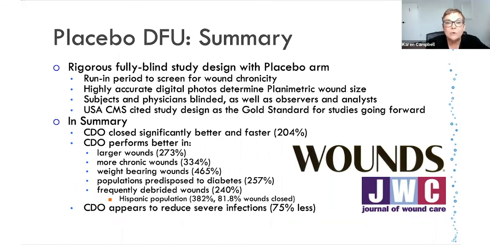We had highly accurate digital photos, and we had planimetry to determine wound size. The US CMS cited this study design as the gold standard for studies going forward. And in summary, CDO closed significantly better and faster, over 200%. CDO performed better in larger wounds, more chronic wounds, in weight-bearing wounds, in populations predisposed to diabetes, and in frequently debrided wounds. And in the Hispanic population, the healing rate increased to 382%, and almost 82% of those wounds closed.